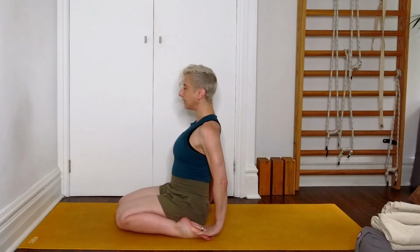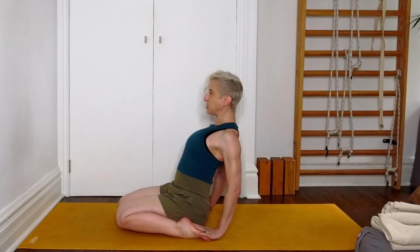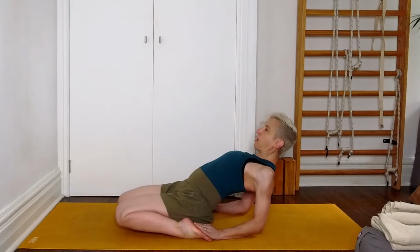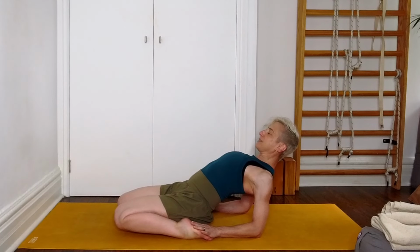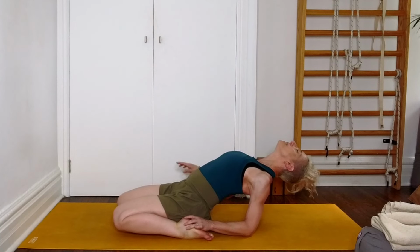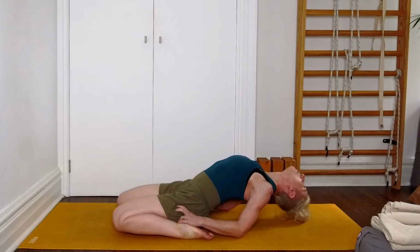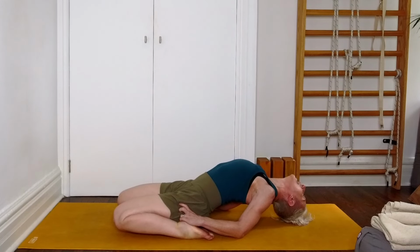And then from here, lift the chest, broaden your collarbones, roll your upper arms as we've been doing, bend into the elbows, drop. This time, stay there. Stay there. Okay, now push into the elbows and lift the chest. Push into the elbows and create that post in between the shoulder blades. Now let your neck be an extension of the spine, head goes back, and then push into the elbows and walk the elbows closer towards the feet. Roll the front body over the back body and see, can you land on the crown of your head?